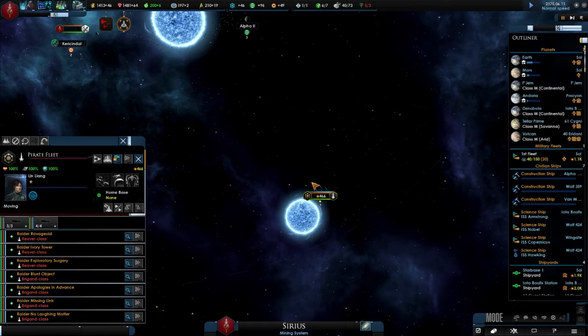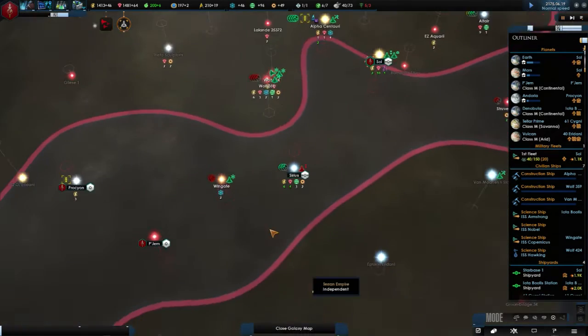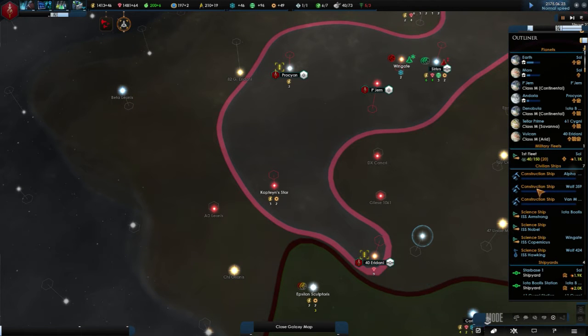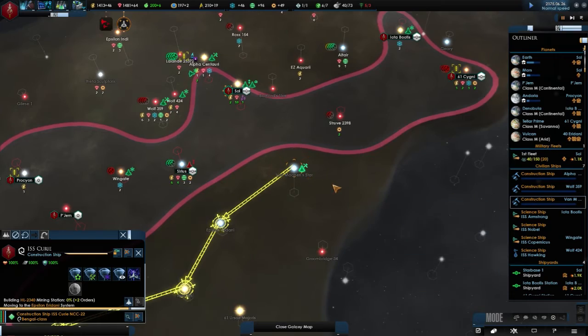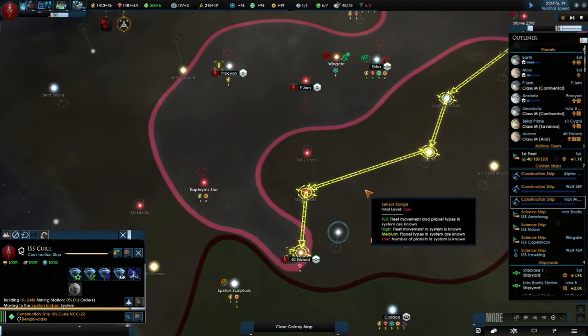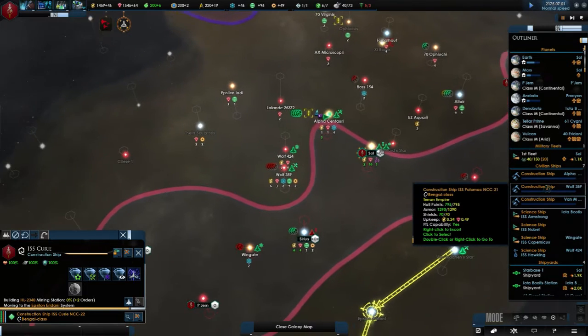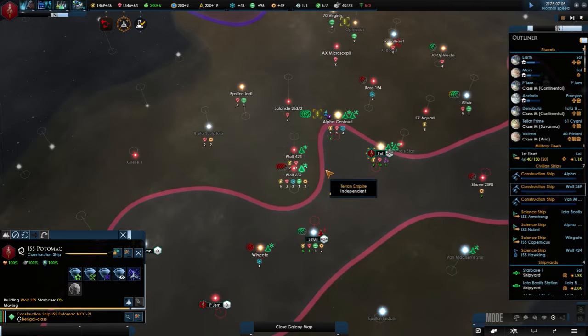Actually, I was really hoping that there would be runabouts introduced to the game, but there were not. Sad story. Truly sad story. Ooh, look at this. So where is everybody? Ah, there. This one is going over there. Good. What are you doing? You're building a starbase. Excellent.